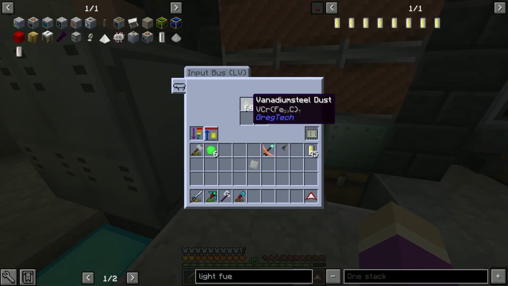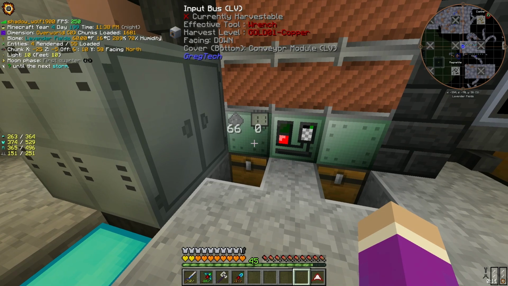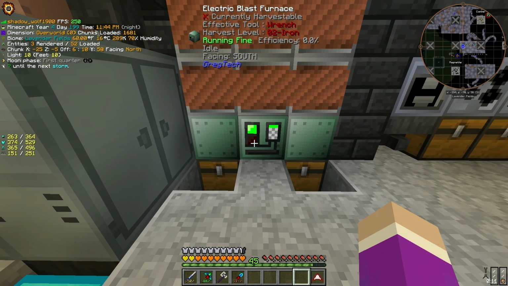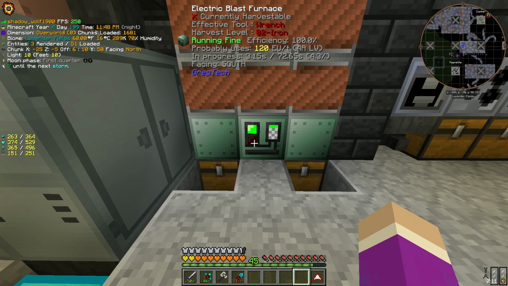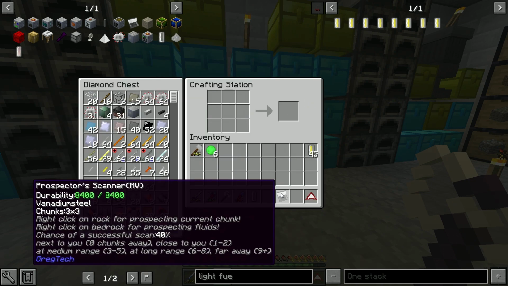Damn. And I don't think I can smelt this without oxygen, can I? Oh, no, I can. Okay, I thought it was going to require a higher tier coil. Okay, I can. I think it just takes a little bit longer. Yeah, 72 seconds instead of 60. All right, if I have everything... Yes, we do. Nice. We have a prospector scanner.